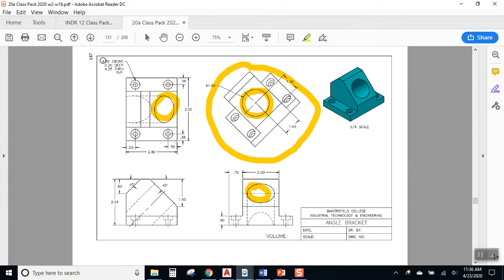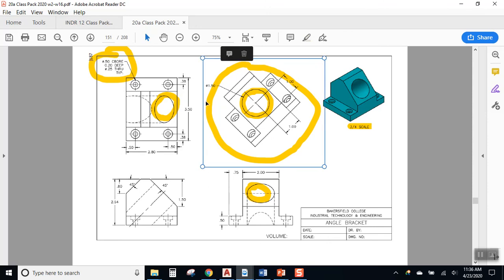These holes up here are kind of freaky, so if you look at how I typed out the note, it's a diameter 0.5 counterbore hole that goes 0.2 deep. The through hole is 0.25 diameter, and they are typical since there are 4. Right? So if your note looks like my note, we'll be in good shape. You'll need a little note underneath this isometric because it's not one-to-one like the rest of this stuff. It's got its own scale, so it'll need a little tag underneath to tell you how big that one is.